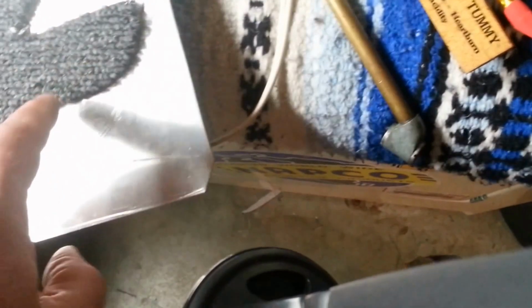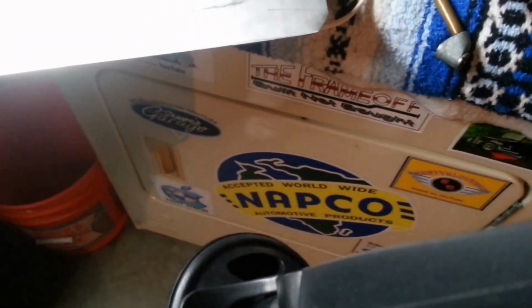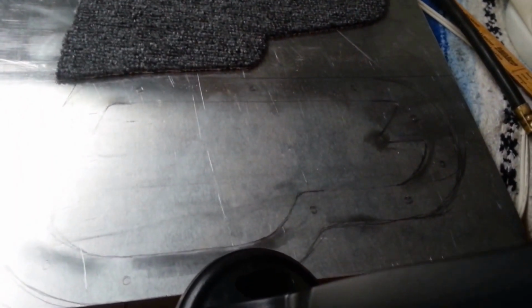Anyway, and then I used the carpet that I cut out freehand as a pattern. And I cut them way too long in the front. So I went and really measured everything again and made it so it all will fit correctly. We'll just hand do it and then it'll get close, and then we'll file into the correct dimensions so it'll work. Anyway, just thought I'd throw that in there.